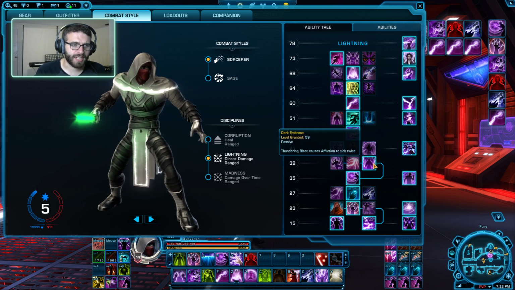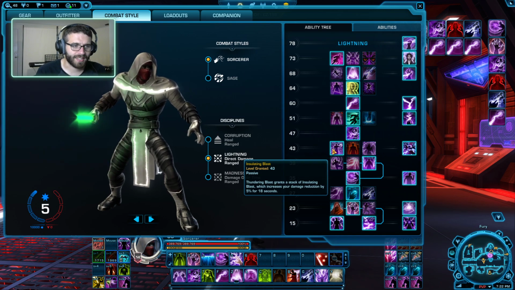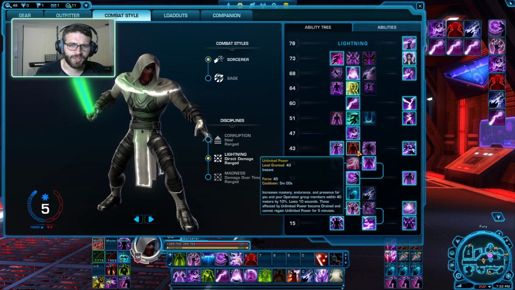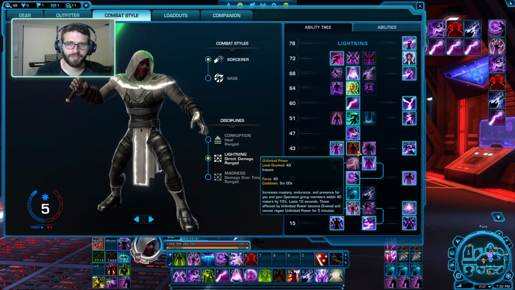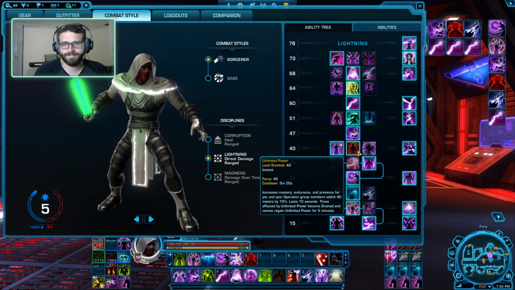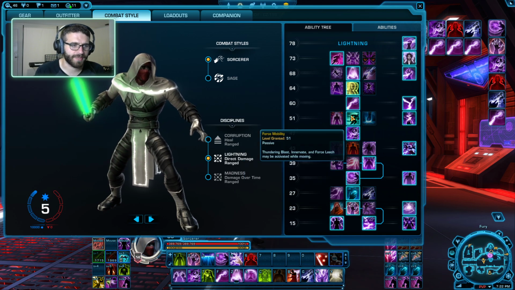Moving the line here, Dark Embrace is going to cause Affliction to do more damage. It's just pretty darn nice. Insulating Blast is going to give you 5% DR. Beats Poke in the Eye. If you don't have a raid buff in your raid group, so if you're like the only Sorc, you can totally take Unlimited Power. That's fine. You're just going to be missing out on that little extra bit of damage reduction.